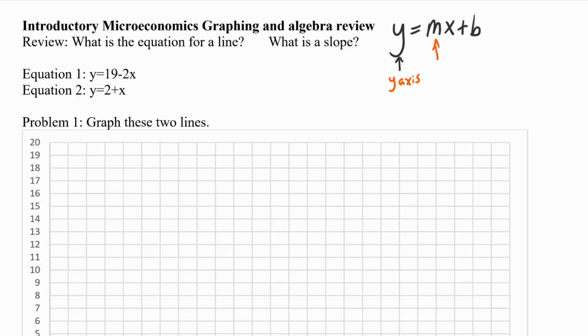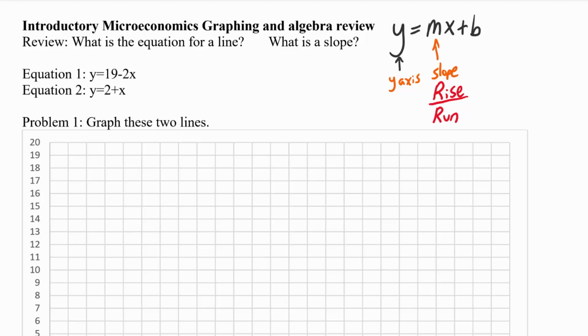What's the m in this equation stand for? It's the slope. What is a slope, though? It's not enough to know that m is the slope, but what is a slope? Well, the response you're probably going to give me here is slope is rise over run. Okay, but we've got to dig deeper than that. What does rise mean? What does run mean? And why are we interested in knowing the ratio of rise divided by run? What the slope tells us is how one thing changes every time something else changes by 1. That's what that ratio is always going to tell us. And we'll think about this a lot more during this video.